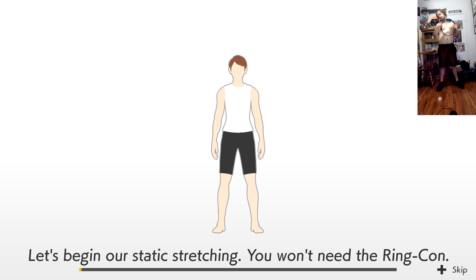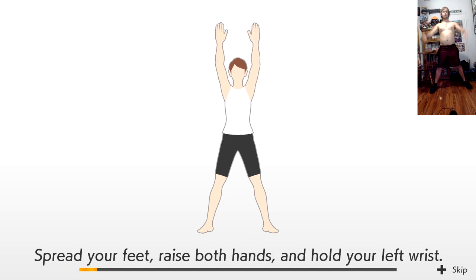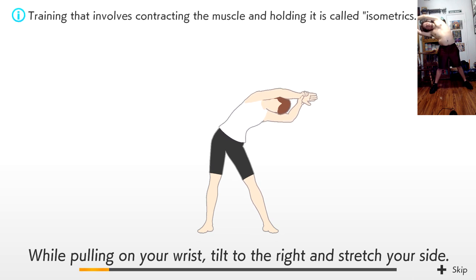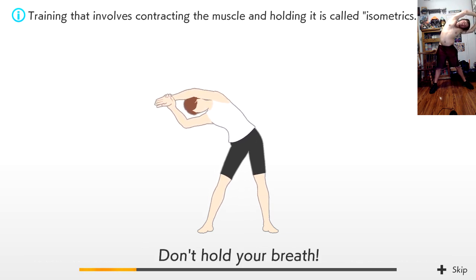Let's begin our static stretching. You won't need the ring con. Be mindful of your body and stretch within the range of your ability. Spread your feet, raise both hands, and hold your left wrist. While pulling on your wrist, tilt to the right and stretch your side. Return to your original position, switch hands, and bend the other way. Don't hold your breath.